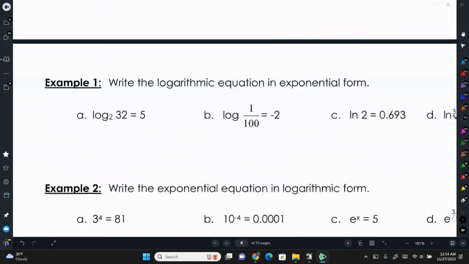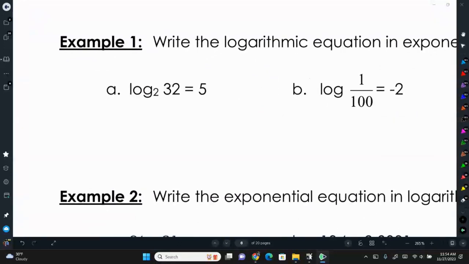So on the next page here, we're going to write the logarithmic equation in exponent form. The way I like to do it is I always say, okay, what's my base? The base is the smaller number, 2. And then I know my exponent is on the other side of the equal sign. So whatever is on the opposite side of the word log is my exponent, 2 to the 5th power. And now that is going to equal that value, or what I call the other number, the stuff I'm taking the log of, 32. And then we could verify with a calculator that 2 to the 5th power is equal to 32.